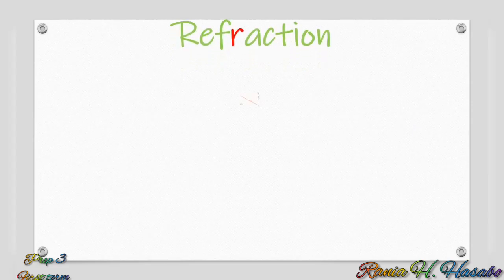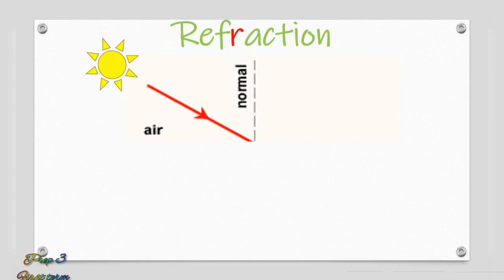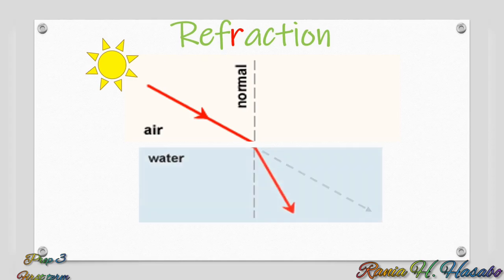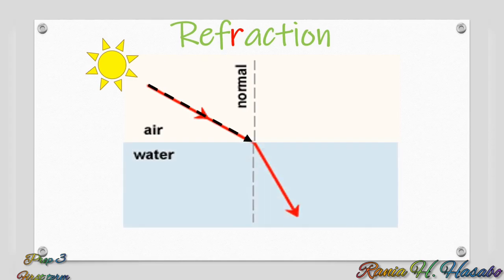Finally, the speed of light changes according to the optical density of the medium. When light travels in air, it moves in a straight line, while when it passes from air to water, from one transparent media to another, its speed changes, which causes the deviation of light, so the object seems broken. The speed of light in air is always greater than its speed in any transparent media.